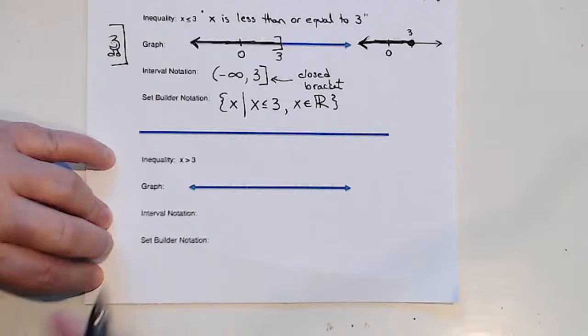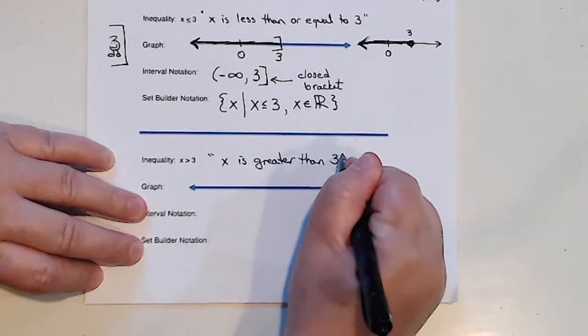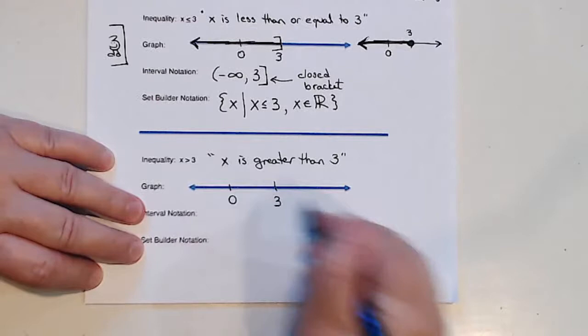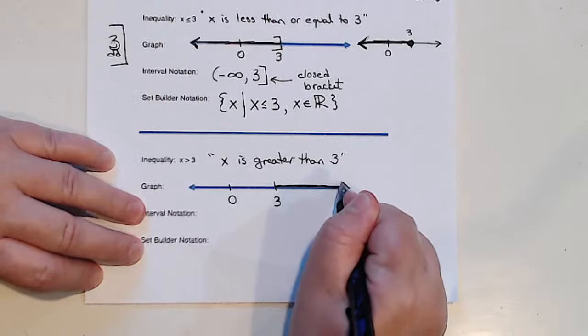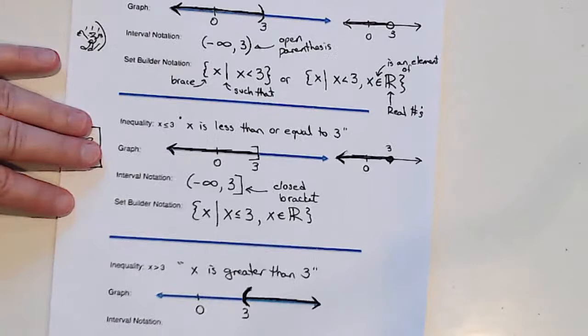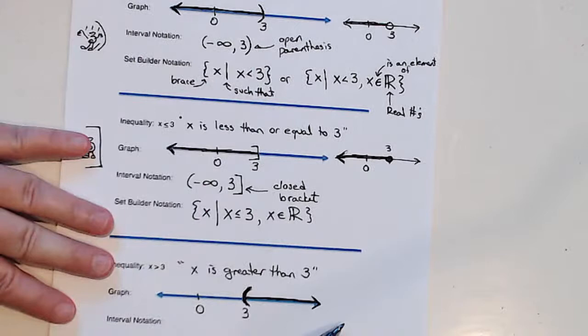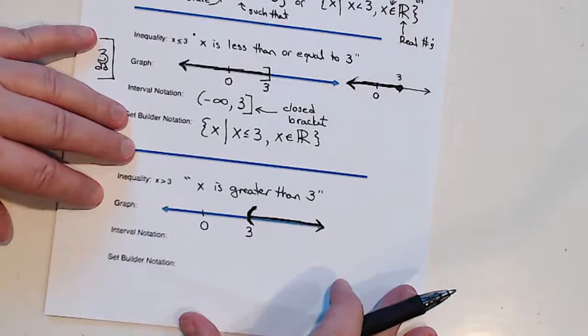Next up. Oh, it's getting exciting. I know. You guys are, I can tell. I can feel the excitement mounting. This is x is greater than 3. So in this case, I might go ahead and find 0 and find 3, but I'm going to be greater than 3, which means I'm going to be on the right-hand side. And I'm going to use the parenthesis. Notice that for this one, oh my gosh, my parenthesis got a little big there. Notice that, can I fit them both in? Almost. This parenthesis faces to the right, and this parenthesis faces to the left. That's very important. Parentheses and brackets always face the part you're going to shade in.